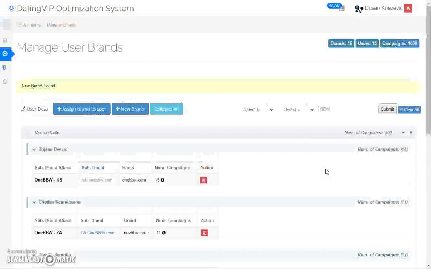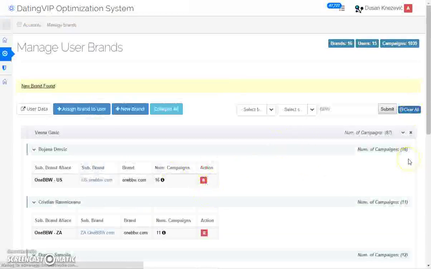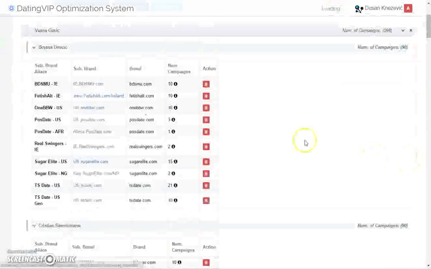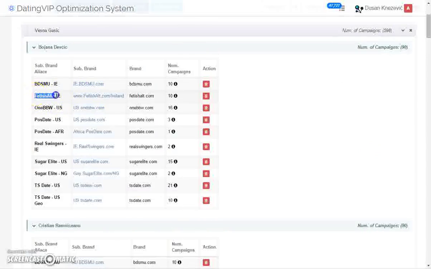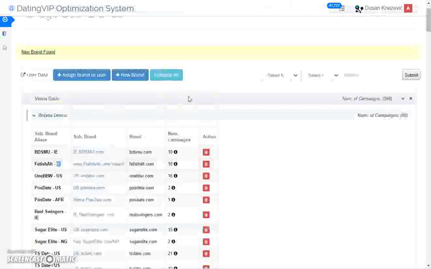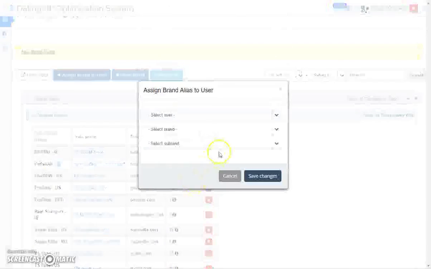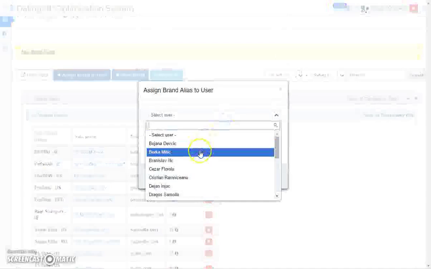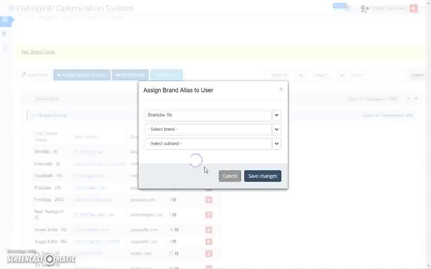Finally, let's clear this filter. For instance, we wish to alter the fetish alt for Ireland, to switch from Bojana to Christian. We can delete this relation for Bojana Denčić and assign it really easily to whoever we wish.